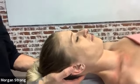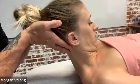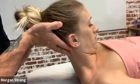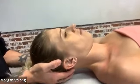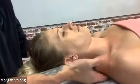I'm going to do all the motion, so it's going to be nice and passive, and I'm just going to take her neck all the way up and we'll stretch out the bottom part of that neck. Right? Just going to where I feel restriction, not trying to push it any further past. And also do the same thing and start to check out extension.